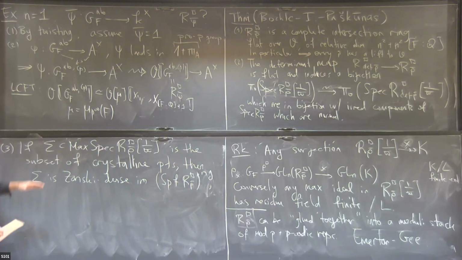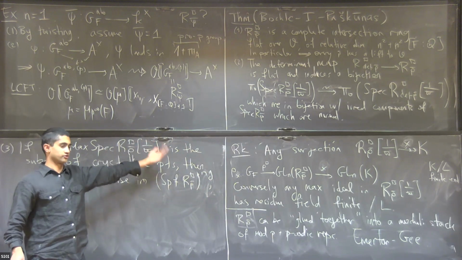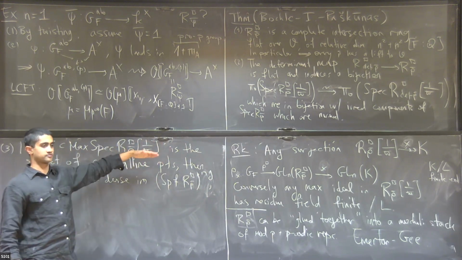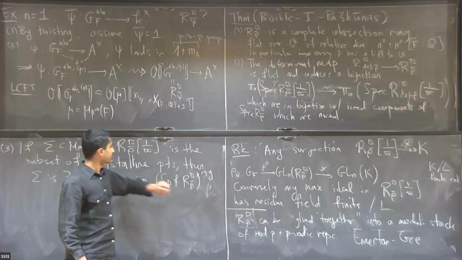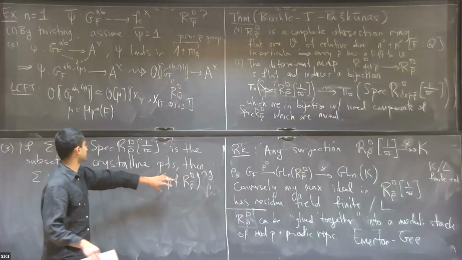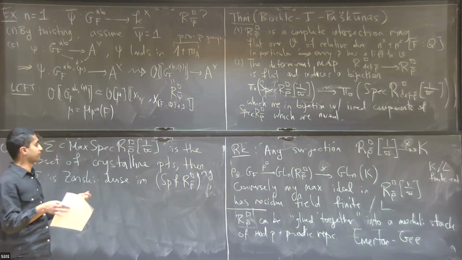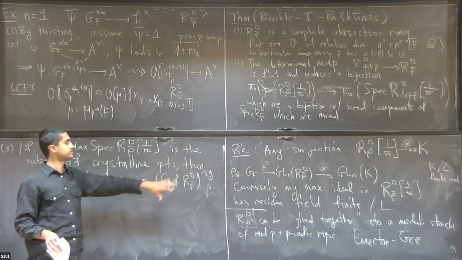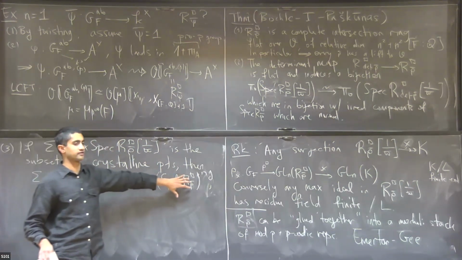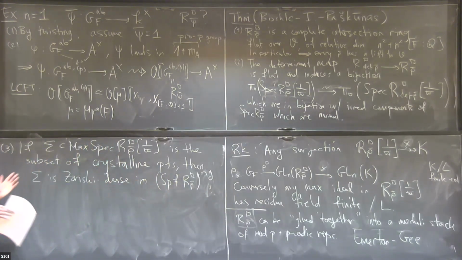So what am I saying here? There's two different ways to consider the generic fiber. One is to take this ring, tensor with QP or L, and then look at its spectrum. And there's a bunch of closed points in that. The other way is that there's an associated rigid space. The points of this rigid space, some p-adic analytic space, are actually in bijection with the closed points in this thing. They're different theories and they have different topologies. So topologically, they're slightly different, but at least they have the same points. And if you look at the crystalline points appearing in this thing, those are actually dense for the Zariski topology in the rigid world. Okay, so if these words mean nothing to you, then just focus on the first two parts.